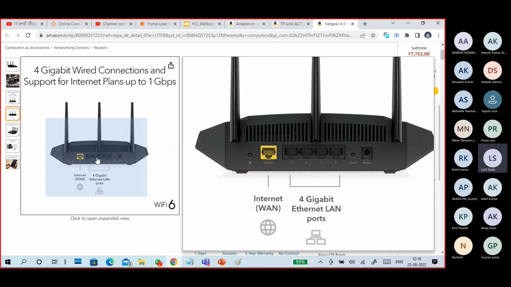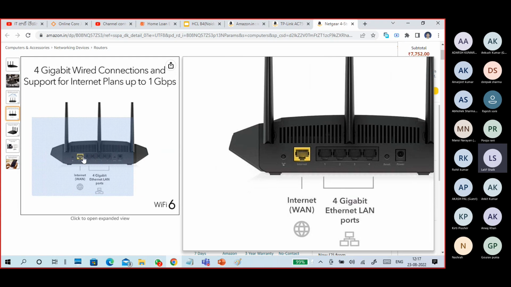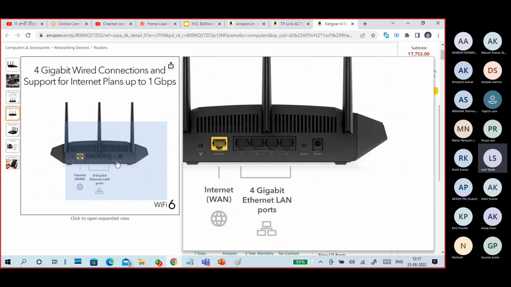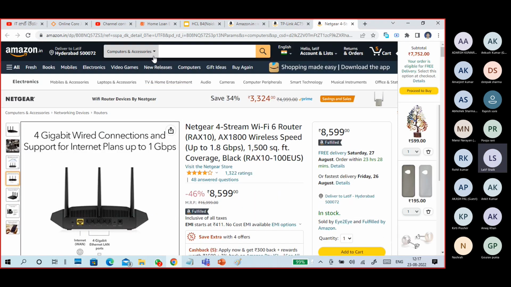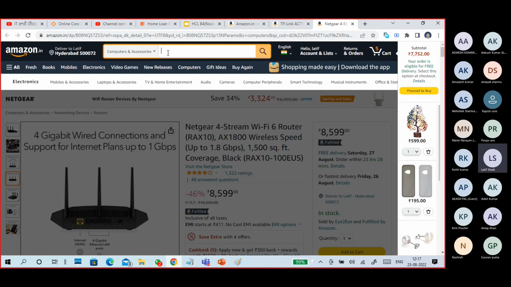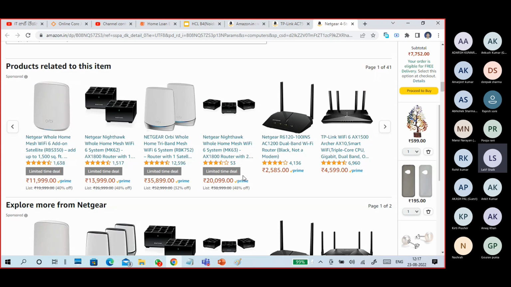Again, look here. It's a WAN. Yellow is WAN. The black one is LAN connectivity. Some routers are a combination of both ADSL and a LAN-based network. So you can make multiple connectivity types. That kind of router is also available. That is enough.